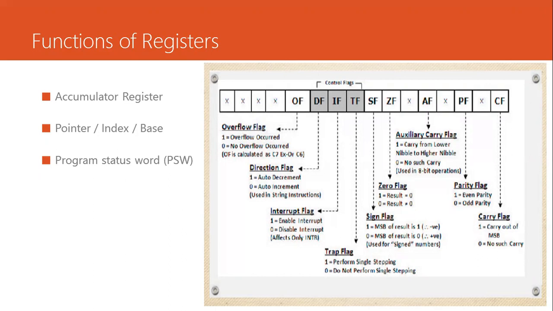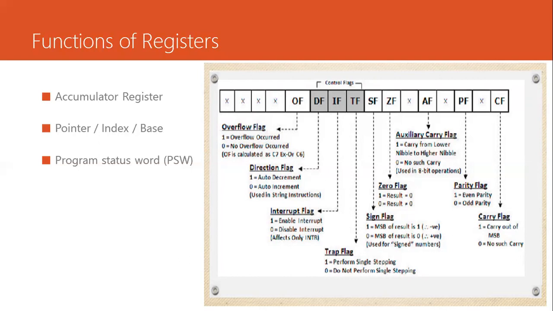So whenever an instruction is executed, it changes the state of the system, that is, the PSW. So let's look into what each bit or flag really represents. So we have the CF. CF is the carry bit, which signifies any carry from the most significant bit of the calculated result using, let's say, the add instruction, or any borrow from the adjacent bit in a subtract operation. So the instruction changes the status of this register as they get executed by the processor, and the processor reads this register to obtain useful information for handling different activities.